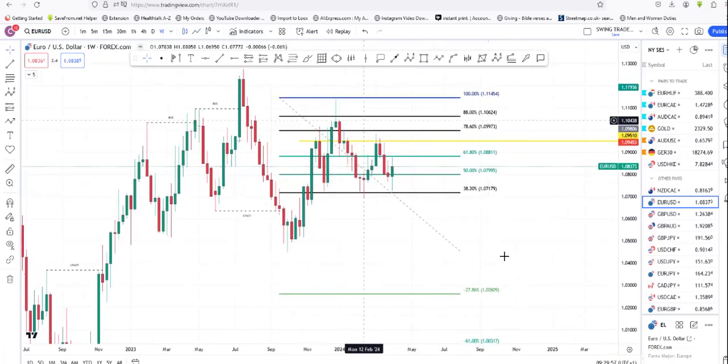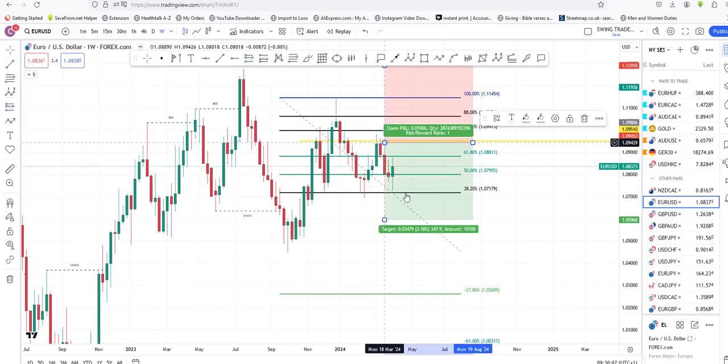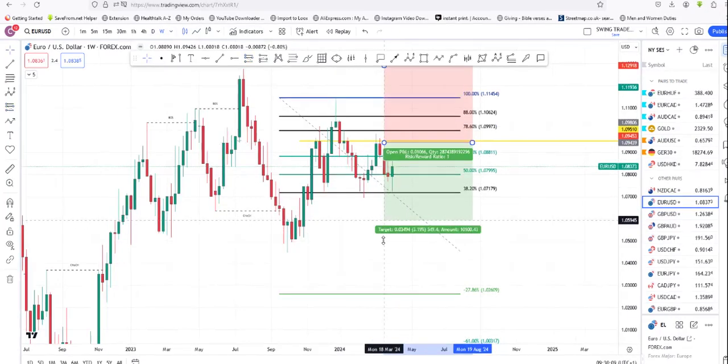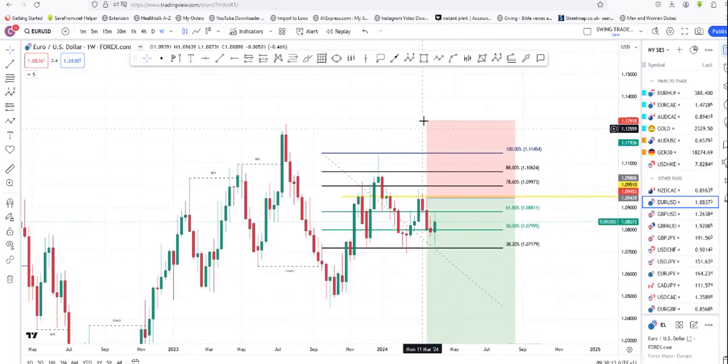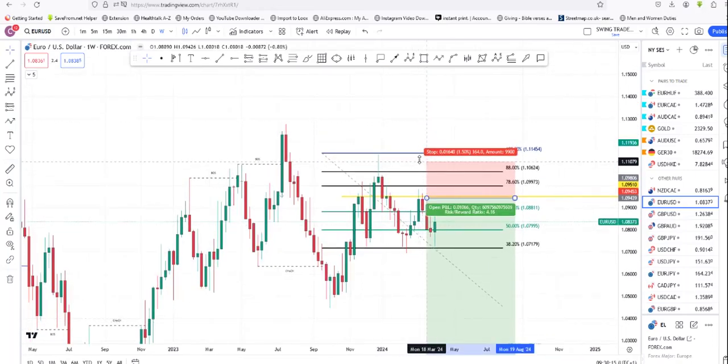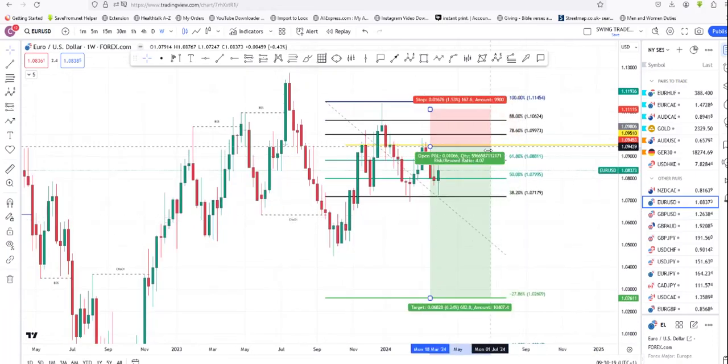So what does that mean? It means that the market is bearish on the weekly. For me, it means that the market will still want to sell on the weekly. So there is a short opportunity here that the market is creating. For instance, if you sold here, you'll be looking at price dropping to this low. And for me, I still feel that is what Euro USD is going to do. We're expecting price to drop to that low on Euro USD.